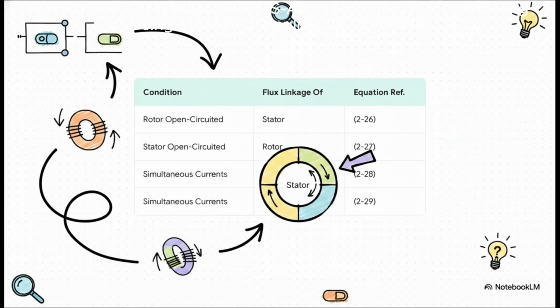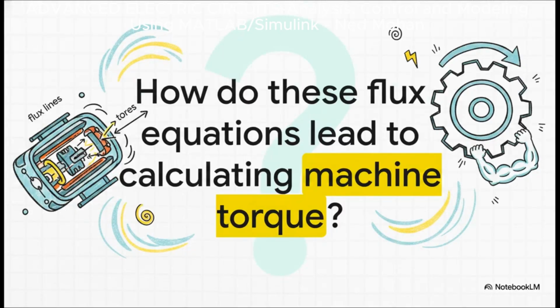So let's put it all together in one place. This table is your money slide. Seriously, screenshot this, put it in your notes. It perfectly lays out the logical path we just walked through. We started with the simple, isolated cases, and we built our way up, step by step, to the final complete equations. If you can explain the story this table tells, you've mastered this topic.